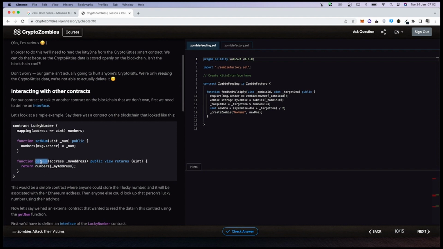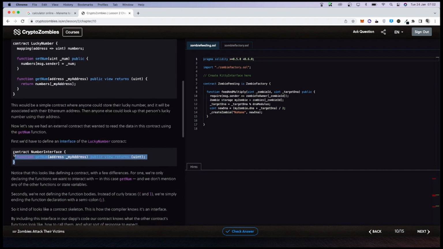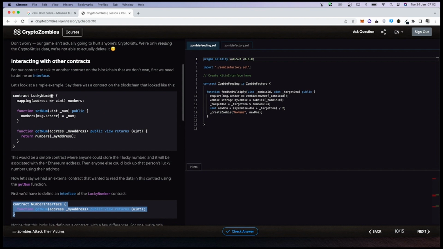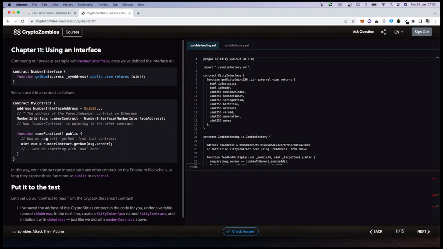This was the interface we got, and with this interface and the address, we were able to get access to the contract. This is the contract we're working with here, and on this contract, we are calling the get number function.